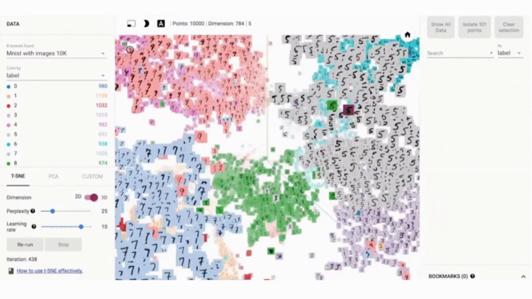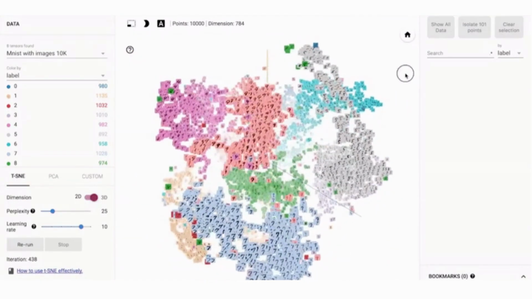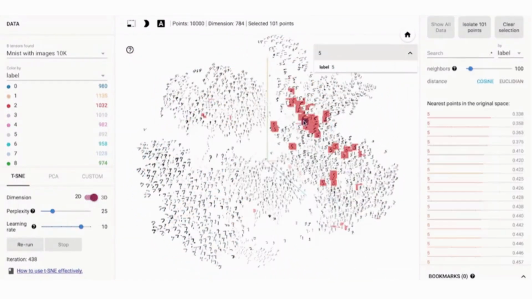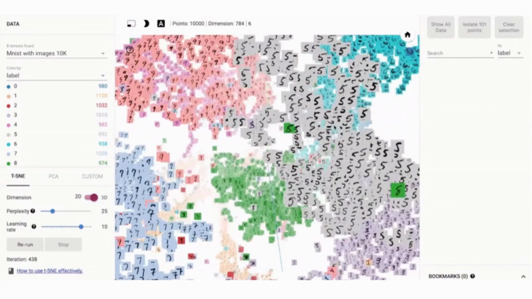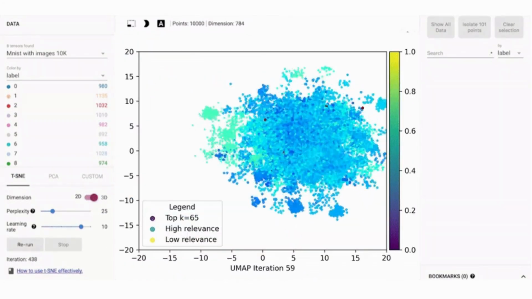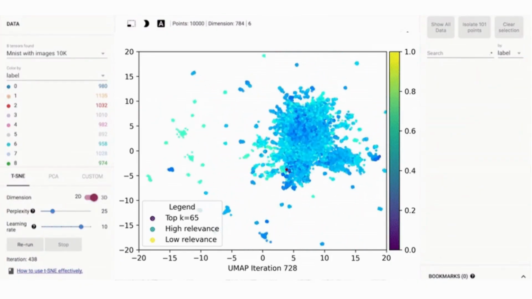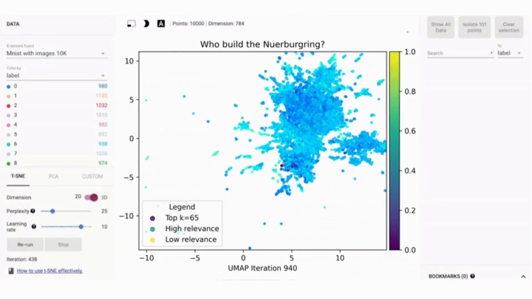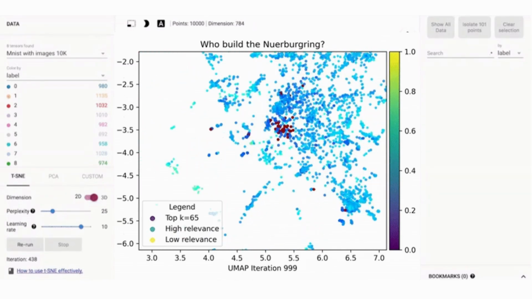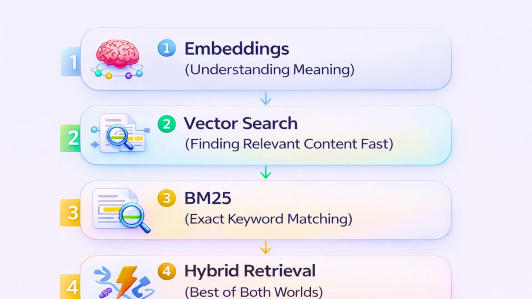This is powerful because research papers often use different wording for the same idea. Without embeddings, your system would miss important information. With embeddings, it understands intent. It is like having a smart reader who says, I know what you mean, even if the words are different. This is the foundation that makes your research paper explainer intelligent rather than just a keyword search tool.